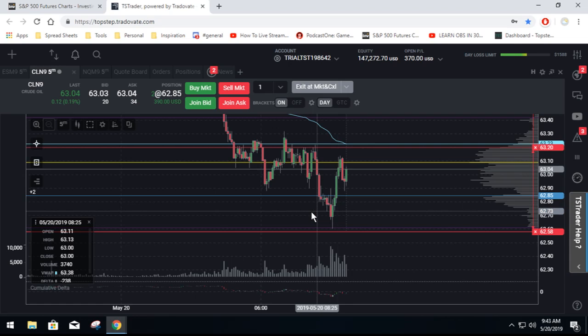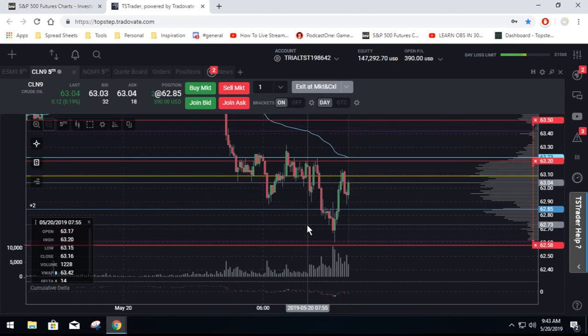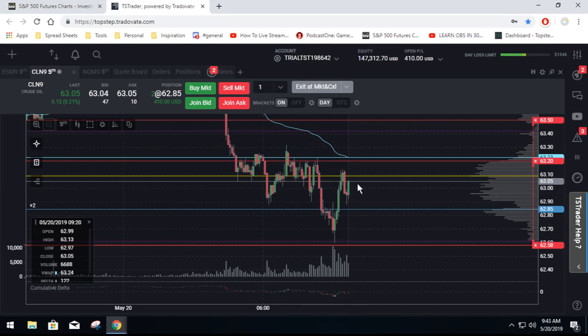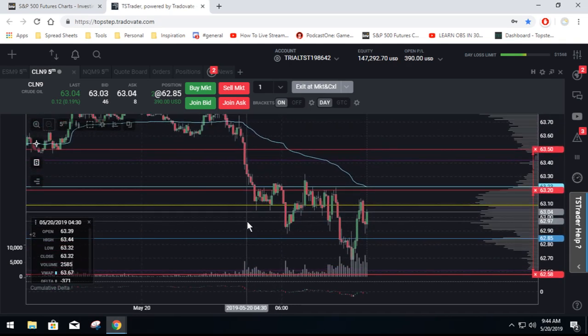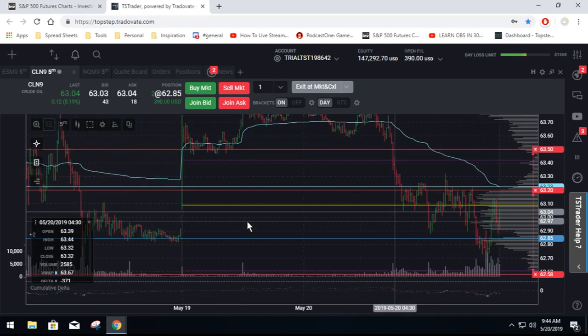Well, my plan allows me to take that amount of risk on a single, on a double. So what you're looking for is a positive move to the upside, looking to close off the secondaries at 63.50s right now. You're looking at where value is, so you're looking to close off on live value high.